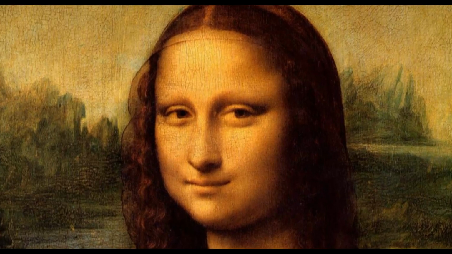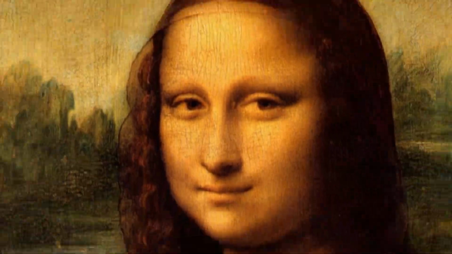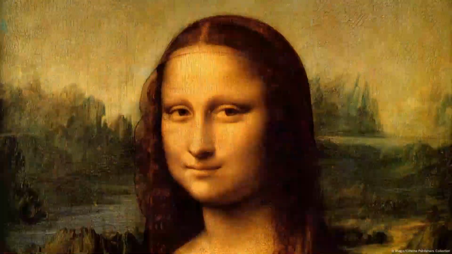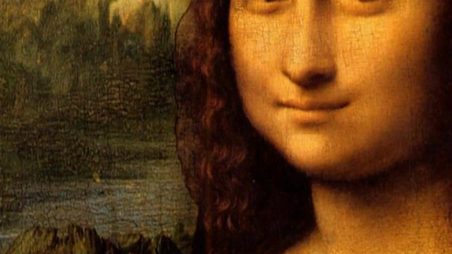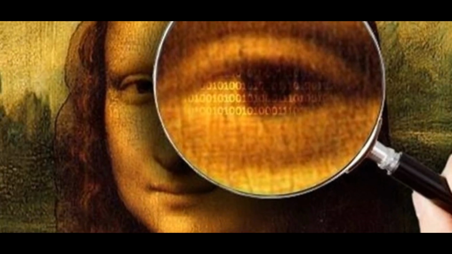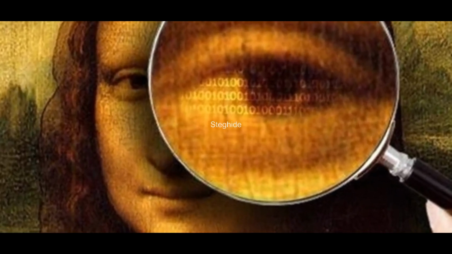What if I told you you could hide an entire message inside a simple image and no one would ever know? No strange encrypted files, no suspicious links, just a normal photo that secretly carries a hidden story. Today, I'll show you how that's possible using a tool called Steghide.